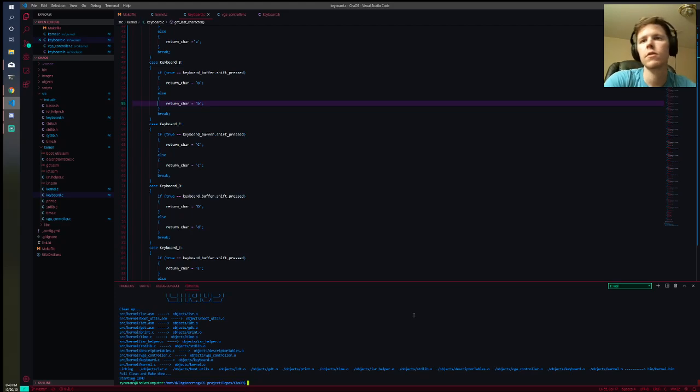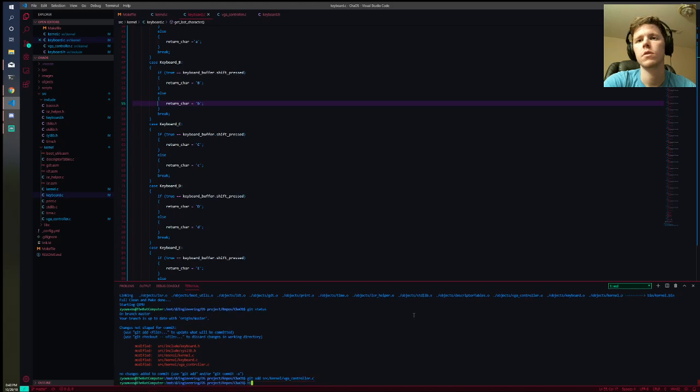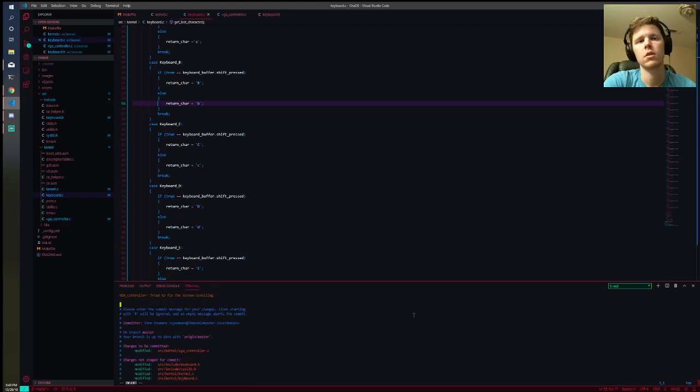So I'll go and commit this. Guess I'll do the VGA controller first. VGA controller: fix the screen scrolling. Not perfect yet.